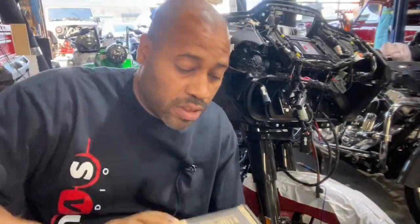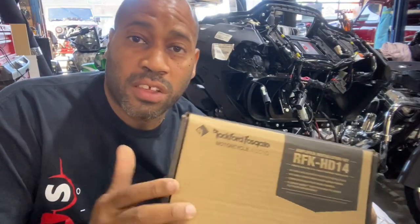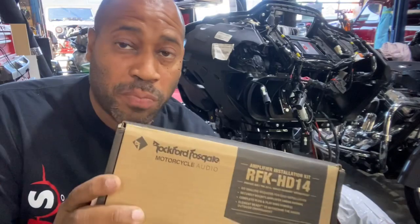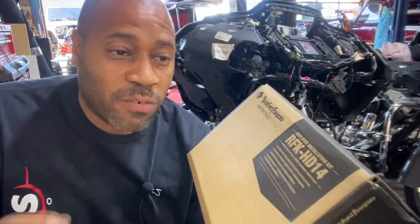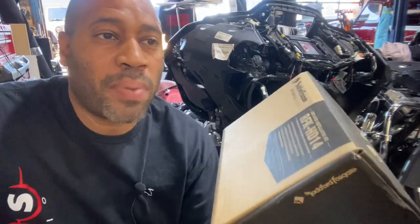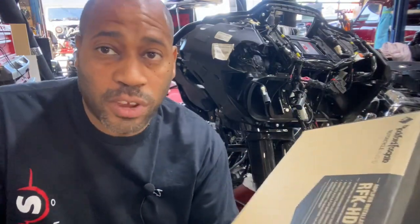Okay, so at $200 retail, I feel that the Rockford amp mounting kit is a good deal, because for $200 you get the proper wiring, you get the T-harness for the radio, you get the T-harness for the speaker connectors, you get the amp mounting plate, and you get the power and remote wire and the ground wire with the exact length to go to the battery, and it's already tech flex and protected. So if you buy all that stuff separately, I'm sure you're gonna spend over $200, because just the wiring to be able to do the bike minimum is at least $100 if you're gonna do a single amp.